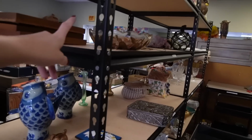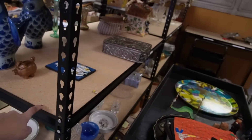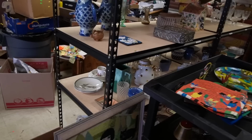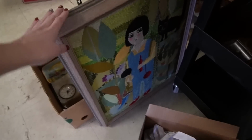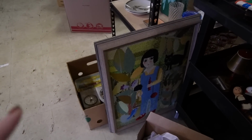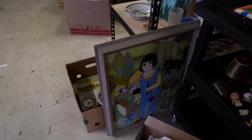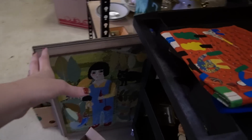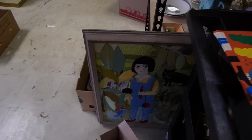These two shelves are auction, starting at $4, and then the bottom two shelves are buy it now. I did get this artwork listed up. I knew that if I held on to it for too long, I wouldn't be able to let it go. So Tina actually got that listed yesterday to auction. So that is up. It will be out of here before I get too attached to it.